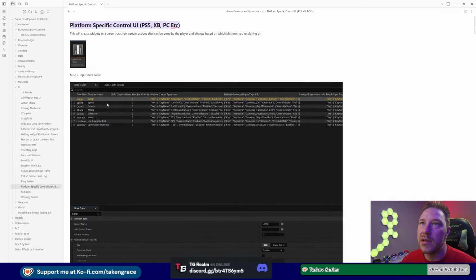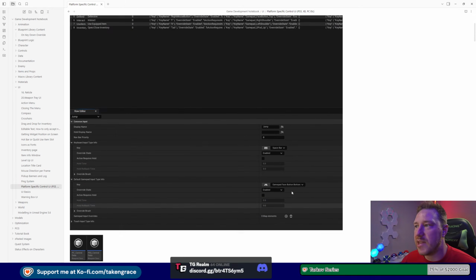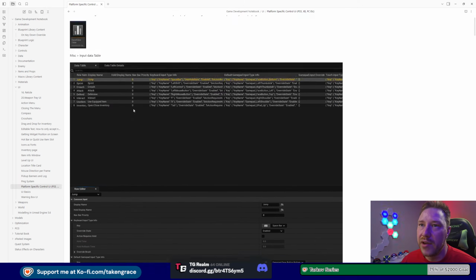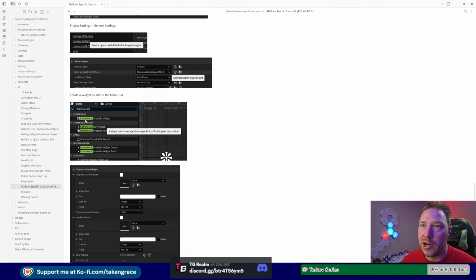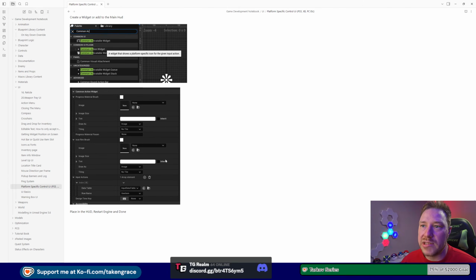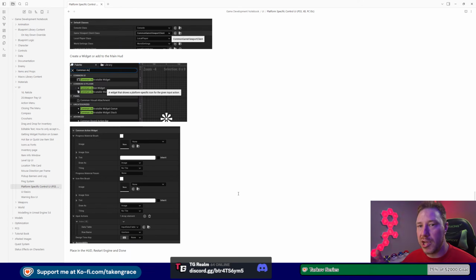So you can do input data table. Then you can put all of your different IMC, or your input actions in here, and then you can actually set the key bindings and all this kind of stuff. And then in your UI, you can put, it's called a common activatable widget, I believe. And then you can tell it from which line or row in this data that this thing belongs to, and then it will change your UI.